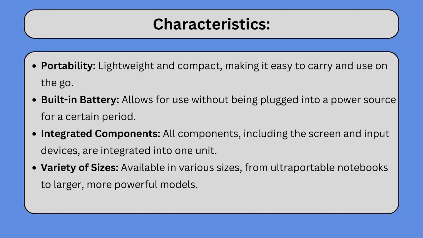Characteristics. Portability. Lightweight and compact, making it easy to carry and use on the go. Built-in battery. Allows for use without being plugged into a power source for a certain period. Integrated components. All components, including the screen and input devices, are integrated into one unit. Variety of sizes. Available in various sizes, from ultra-portable notebooks to larger, more powerful models.